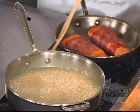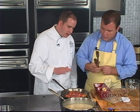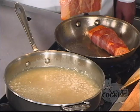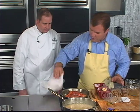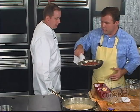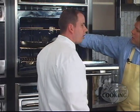I tell you what, we're probably ready to put our fish in the oven. Once you sear it on a couple sides here, I think it's okay to put in the oven and finish cooking, so you can get a nice roast on the fish. I'll grab a little pad here so I don't burn myself. Let me open that up for you. And what do we have the oven at? The oven's set at 400 degrees. And how long does the fish go in there? About 8 minutes. Salmon's a fish that you can eat medium rare to medium. If you want it well done, obviously it's going to take a little bit more time.